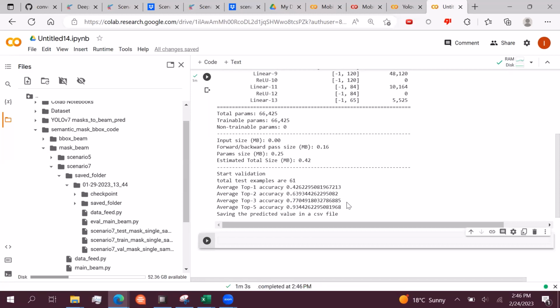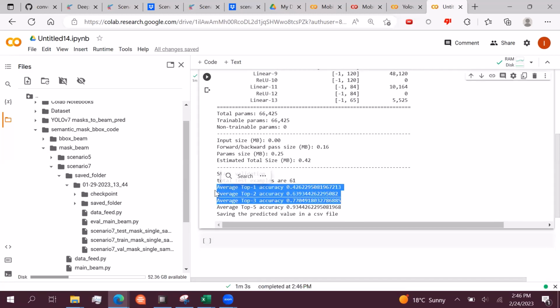And here we can see the top one, top two, and top three beam prediction accuracies are printed over here. This was done using the saved model, of course.